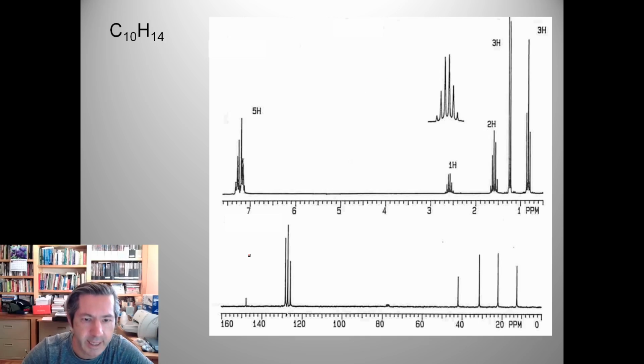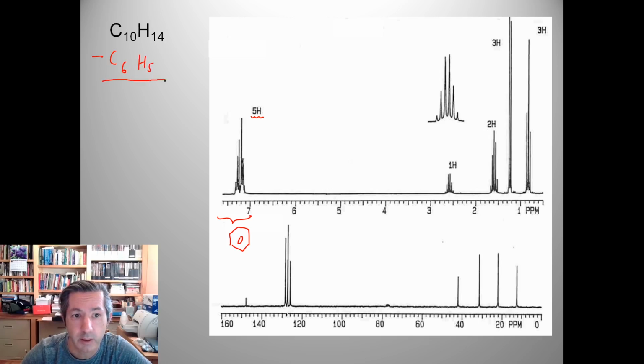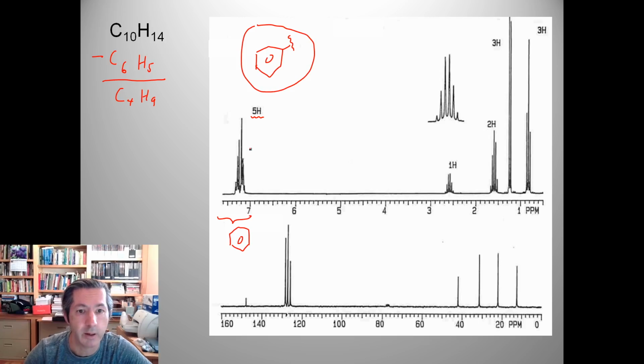In the proton NMR, we again see between 7 and 8 we have some signals supporting our choice of aromatic ring. And take a look at this. 5 hydrogens on that ring. That tells us that we have a C6H5 group. That's a phenyl group. And that also tells us that it's monosubstituted. That's a piece of our puzzle right here. And we can't really see all the splitting very well, but it doesn't matter because our integration tells us that there are 5 hydrogens on the ring. This must be monosubstituted.